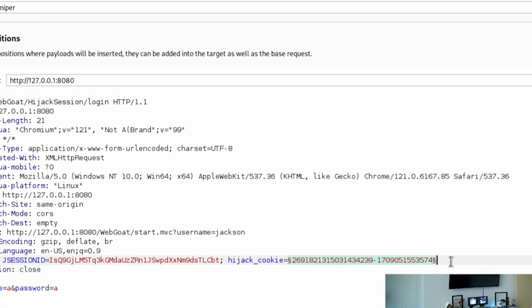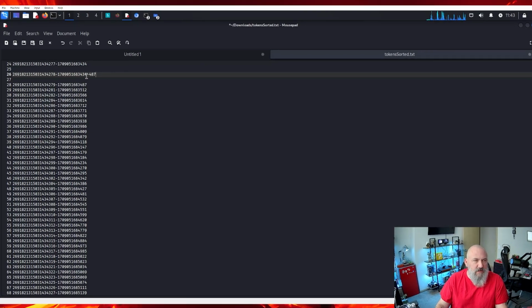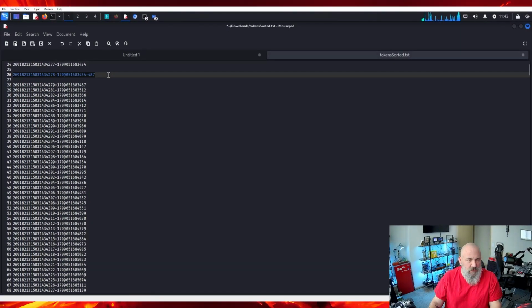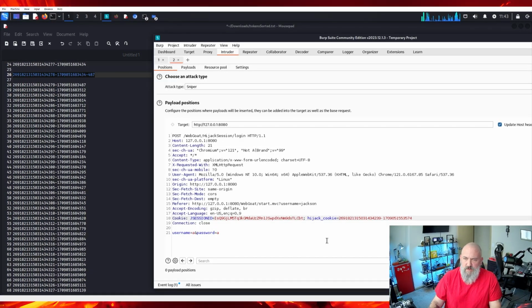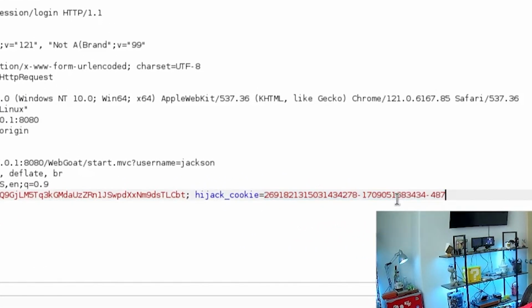I did. So here we go. So this is the hijack cookie. You see over here where it is highlighting this. We're going to delete that and that because we're going to change this cookie value to what we have in our notepad. So let's go over to our notepad. We've got this one here that we suspect is the right one. If you remember, I'll just grab the whole thing so we can work with it over there in a way that makes sense. So we're going over here and we're going to delete the hijack cookie value and replace it with that one that we have there.